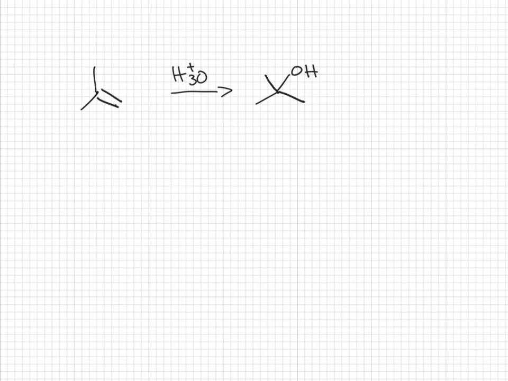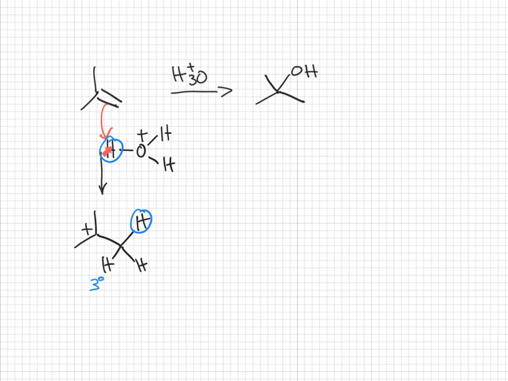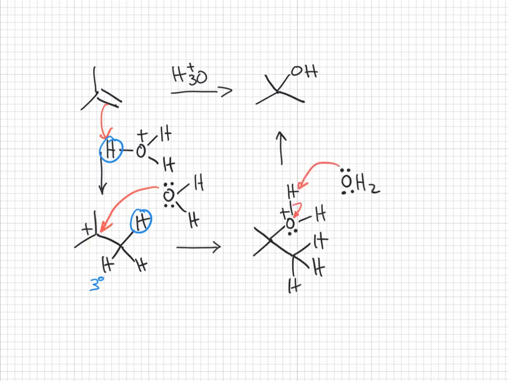Acid-catalyzed hydration of alkenes also goes by way of Markovnikov addition. The first step is addition of a proton to the carbon bearing the most protons. Water acts as a nucleophile and attacks the tertiary carbocation. Subsequent reaction with a base such as water affords the resulting hydration product.